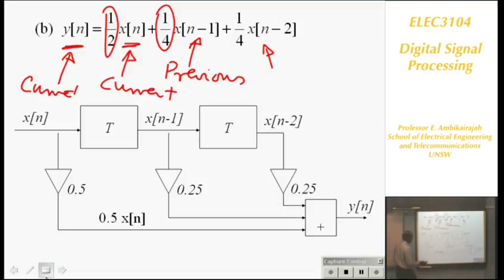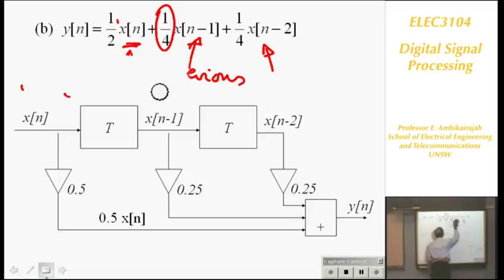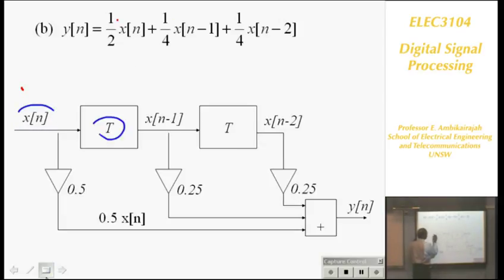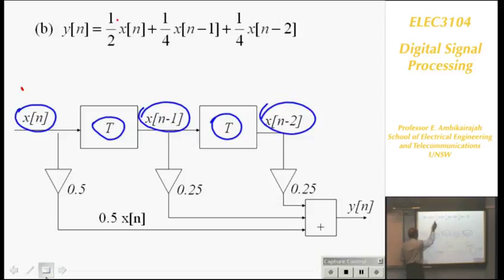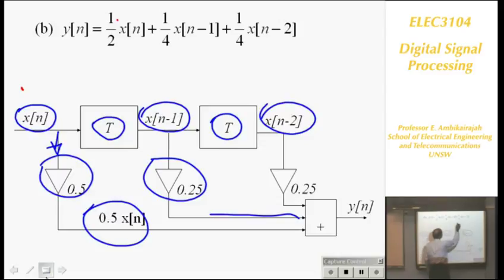So how do we draw this particular difference equation? If I want to draw this difference equation, I need to draw this diagram very neatly and use the basic block elements that we have talked about. So if I say, right, x[n] is what's coming in, delay it, I get x[n-1]. I need x[n-2], delay it, I get x[n-2]. Now I say half means I need a multiplier. Multiply by x[n], so this goes in here, multiply, I get half x[n]. Then quarter is here, it's a multiplier, multiply by x[n-1], I get quarter there. Then quarter multiplied by x[n-2], that's here. Add them all together, you get y[n]. So that's how you do the difference equation.